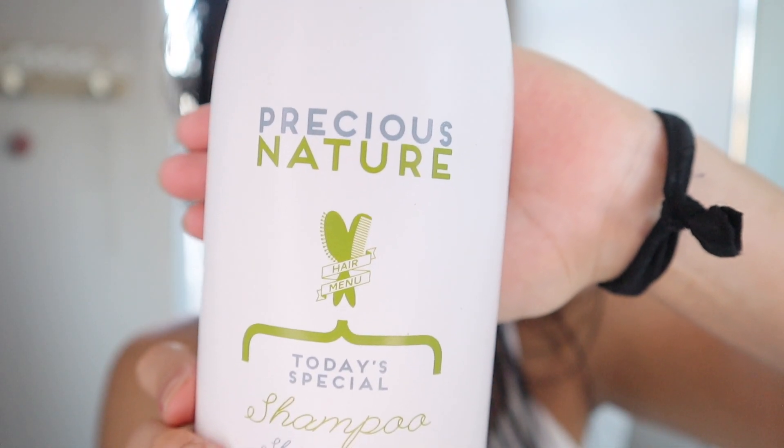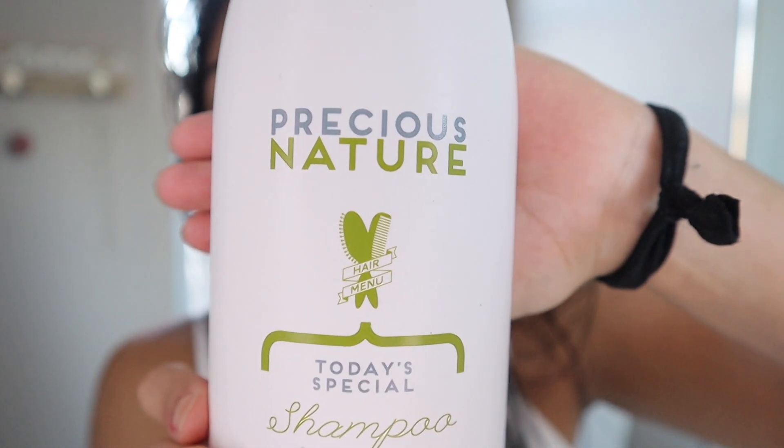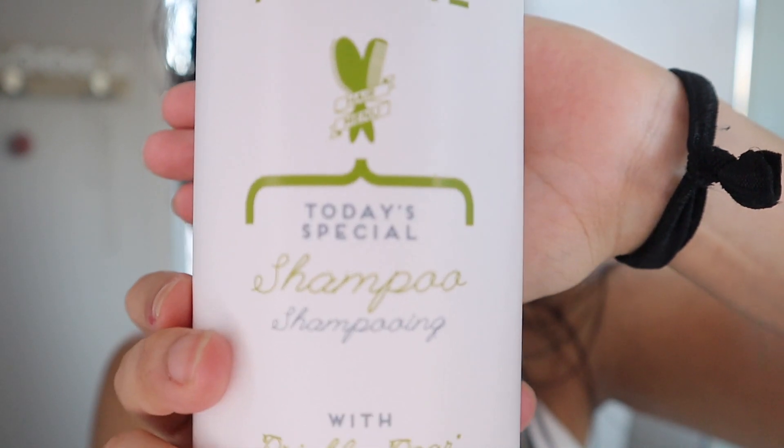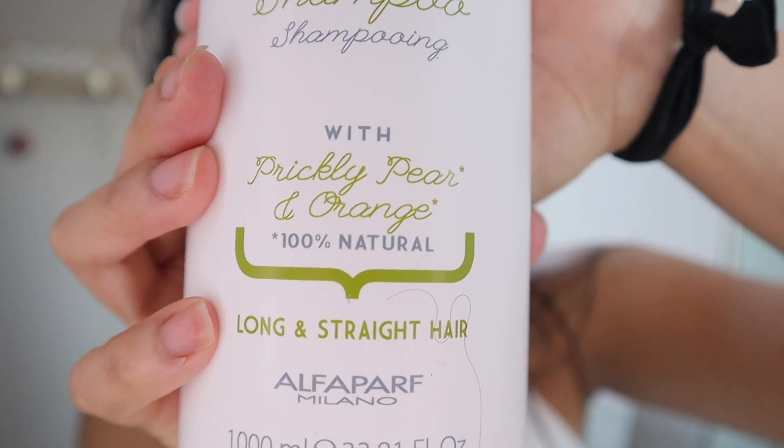This is the day where I pampered my hair using all these hair care products that are going to help my hair stay hydrated for the next seven days. I already washed my hair — my wash routine focuses on washing my scalp really well. If the scalp is not clean enough, there's not going to be a healthy environment for hair to grow. I wanted to show you the two products I use in the shower. Some of you have been asking about the shampoo I use — this is it.